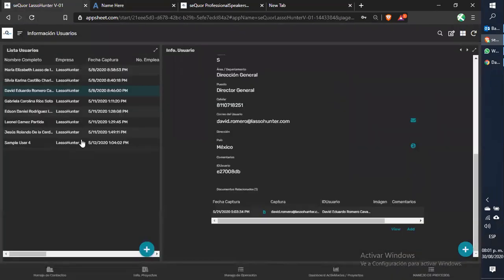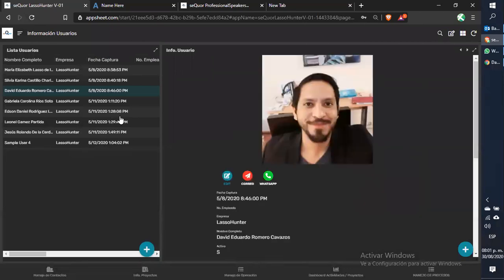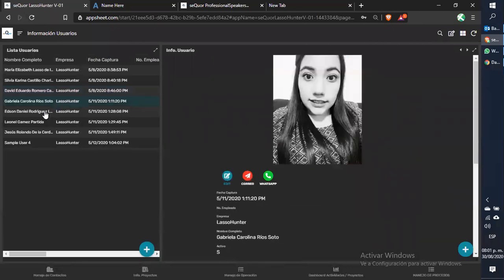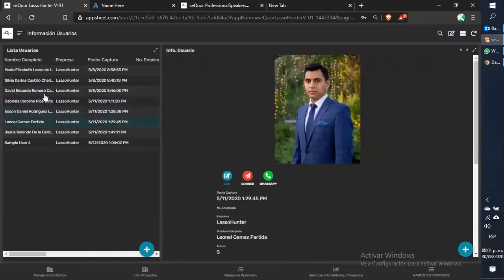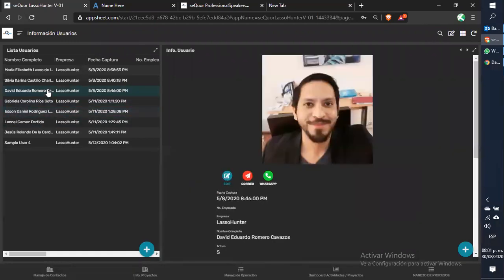Alright, now why is it important to keep this level of documentation? It's quite important because you won't need to save things in other places. That means you can have everything in one single place and restrict the access and security levels according to your own needs. For example, you can grant access to a general manager, and the general manager will be able to do several modifications to the information, not to the app.